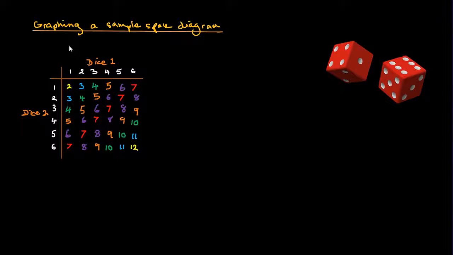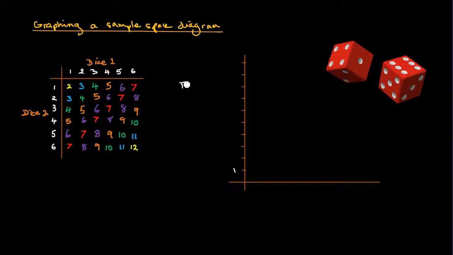Finally then, we're going to look at what you would do if you were asked to graph a sample space diagram. So we have our sample space diagram for the sum of 2 dice. What would it look like if we were to make a graph? Okay. Well, first of all, let's start with some axes. And now if we number up the axes, what we can do on the vertical axis is we can either list the probabilities, in other words, it would be fractions or decimals on the vertical axis, or in this case, what I'm simply going to do is write the frequency.